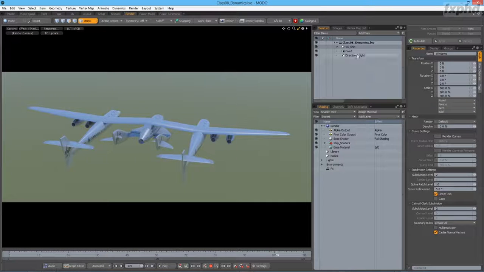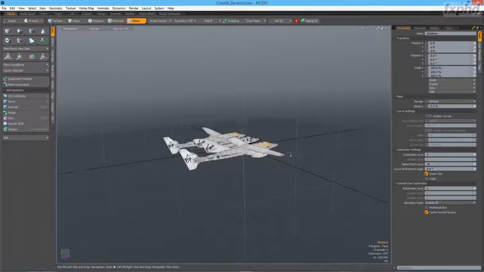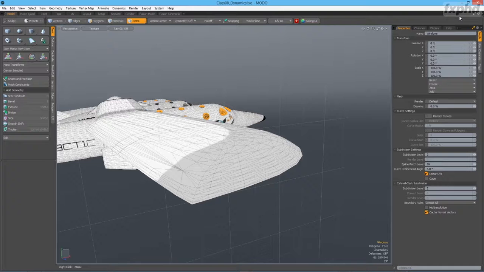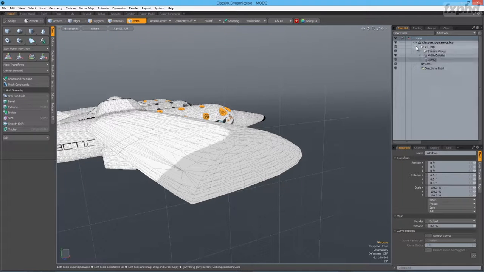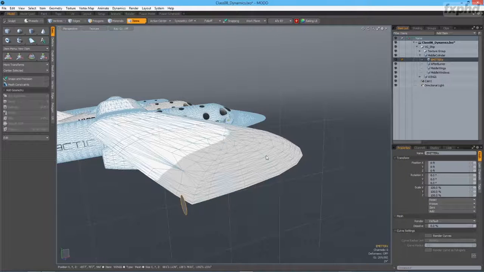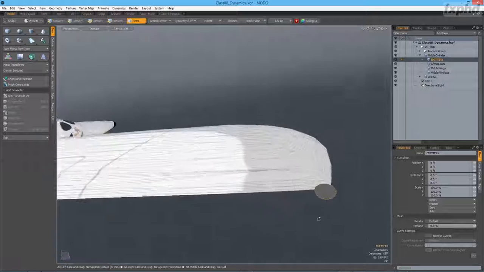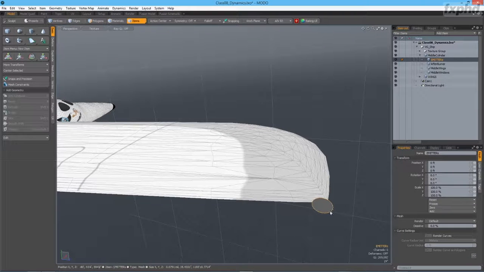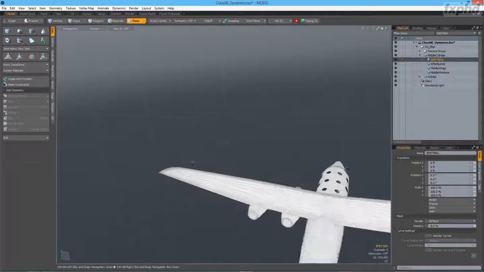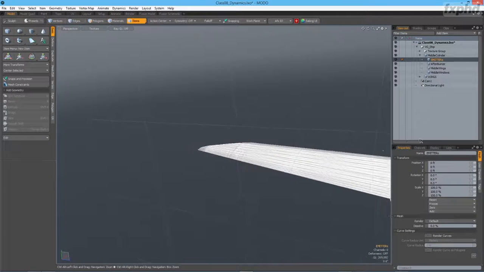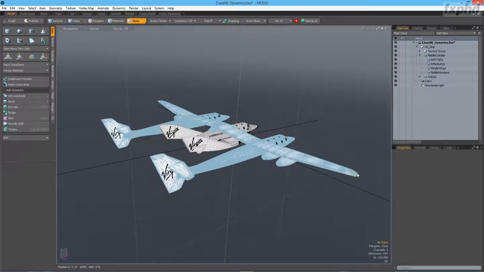Okay, so here we are in class 8, and this is basically from class 7, and we're going to start working on this. One thing I want you to note is that within our model itself, there's an item that I have turned off. If you look under wings, under the middle cylinder, we have these emitters right here. So if I turn these on, you'll see that I have emitters at the end of this wing right here. Basically these are just two mesh items that I created and used snapping to place at the end of the wings here. We're going to use these emitters to emit the wing smoke trail.